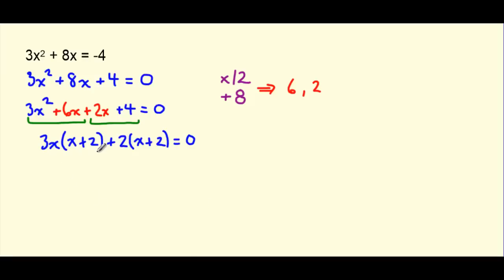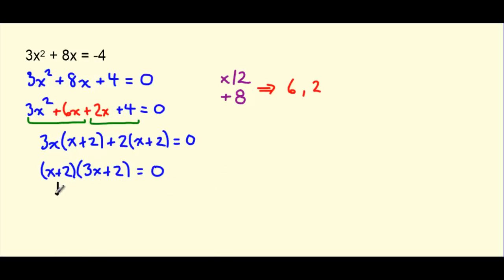So notice how this one big term and this one big term both contain an x plus 2. And what's remaining from each we put in brackets. So a 3x and a plus 2 from here. And now this is fully factored. So now we want to figure out what our solutions are. So remember, we want this bracket or this bracket to equal 0 because they're multiplying with each other. So if they equal 0, then that means the entire thing would equal 0.